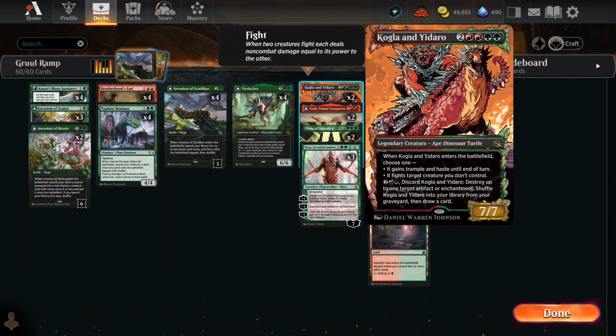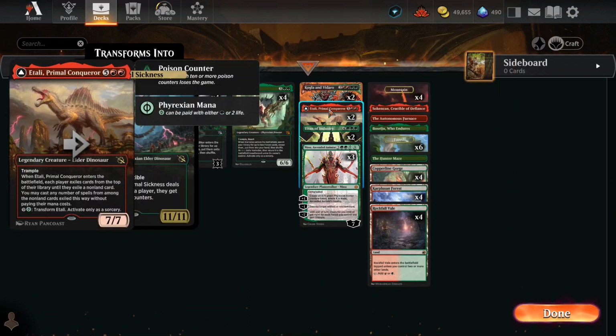Kogla and Yidaro, when it comes into the battlefield, you can choose one of the following. It gains Trample and Haste, or it can fight a creature you don't control. In your hand, you can just discard it and pay 4 to destroy up to 1 target artifact or enchantment. And then you shuffle it back into your library and draw a card. That's actually pretty decent. That's actually a really decent disenchant card. 4, not bad at all.